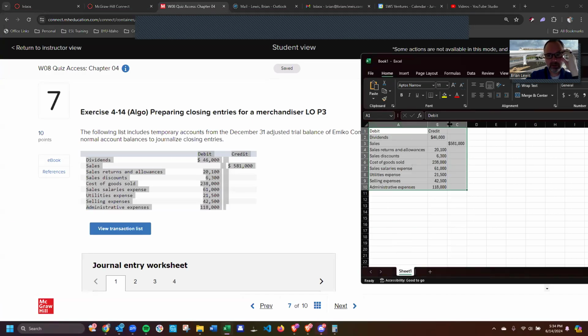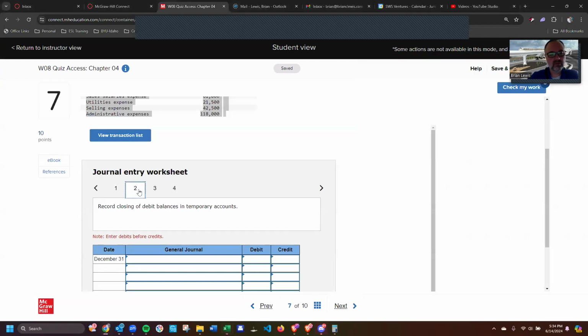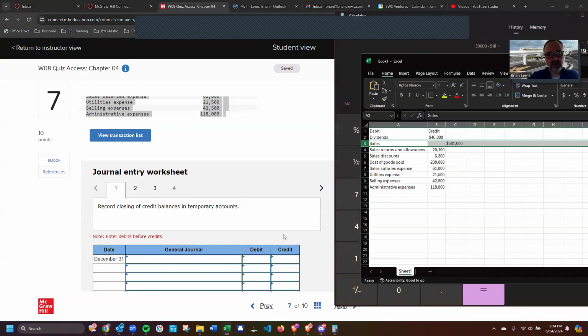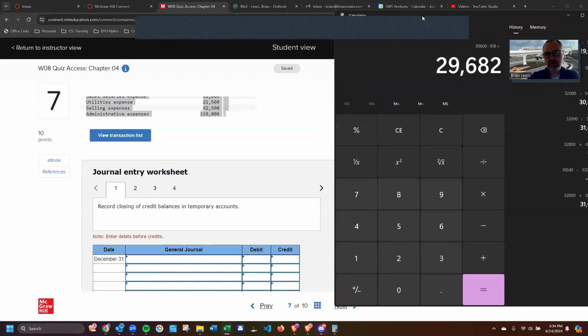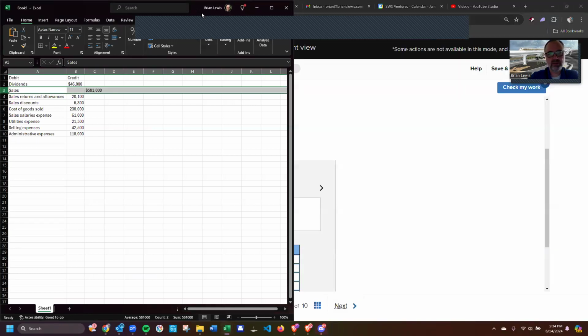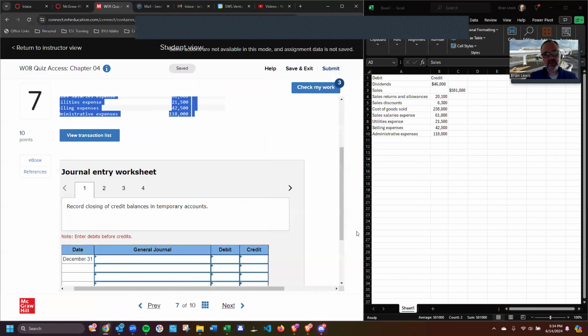Okay. So if you remember, a lot of this stuff, they're first going to work through the sales side, and then they're going to work through the expense side, and they're going to close out the income summary and then the dividends account. So actually, I don't think I need to keep this separate, although I will keep it on the side. Close that out. Let's put this over here and then work with this over here. We can make this a little bit bigger so we can see the actual transactions there.